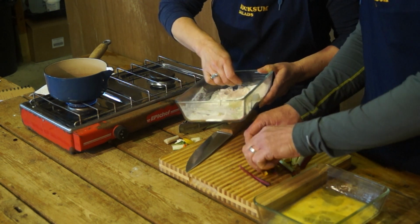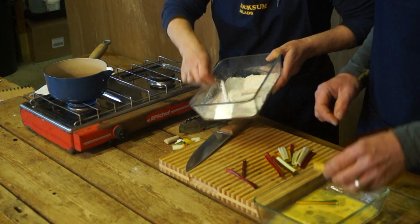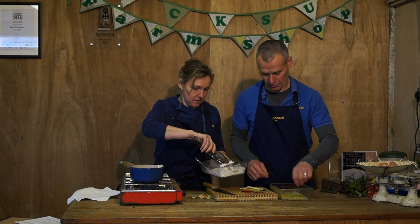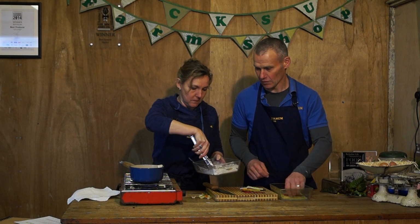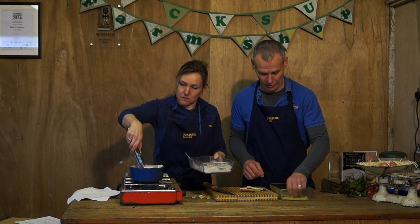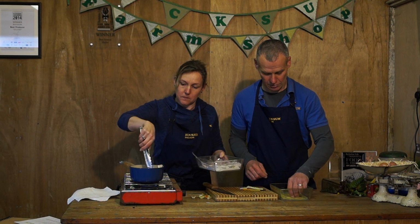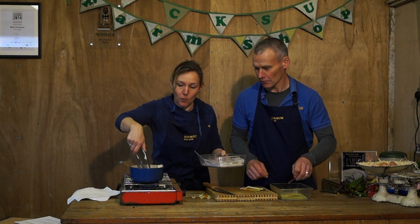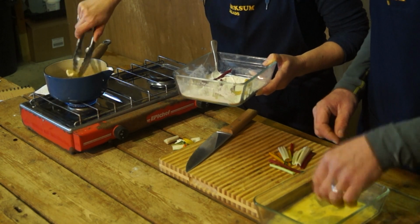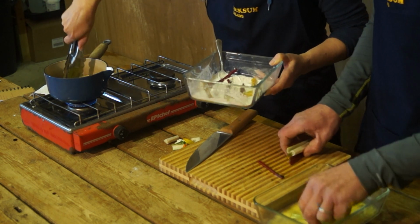And the other one. So I'm just giving them a bit of a flip about in there. So basically we're just going to hopefully get coated with a bit of flour. And once you get the oil quite warm, it'll only take a minute to fry. Wow, okay, that's a bit warmer than I was anticipating. So as you can see, they're frying off really quickly, really nicely.